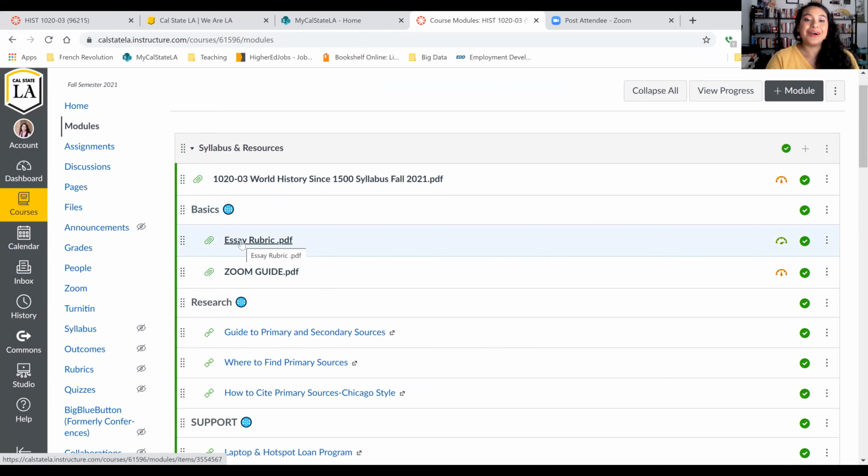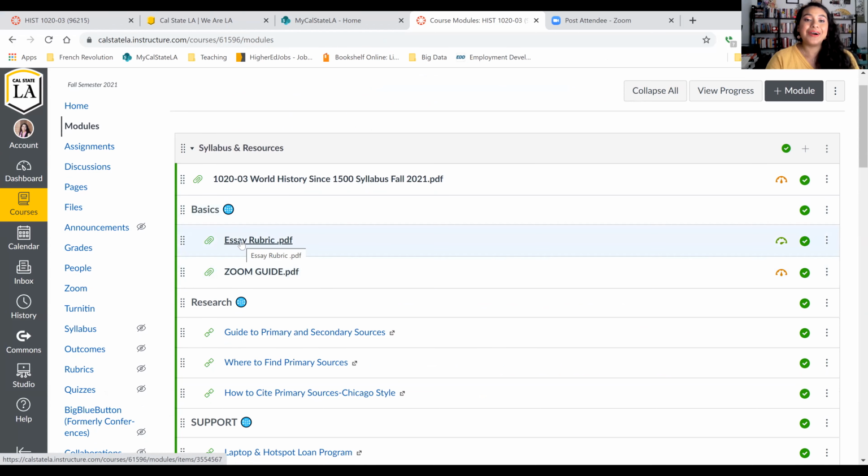All of our class sessions will be held on Zoom. So this is a must. You're going to need to use Zoom. So I encourage you to look at this if you've never used Zoom before or have limited experience with it. Then I have a bunch of research links that you don't need to worry about yet.